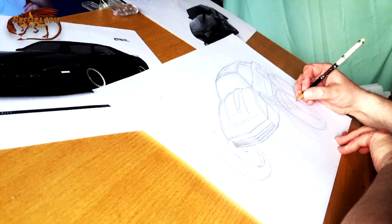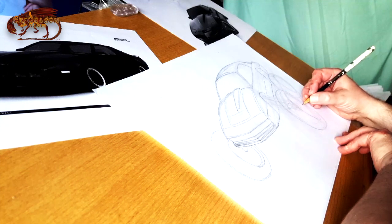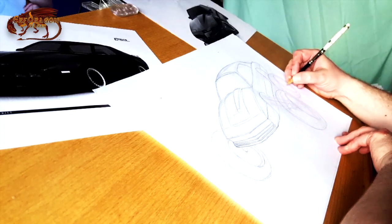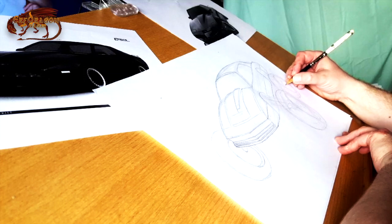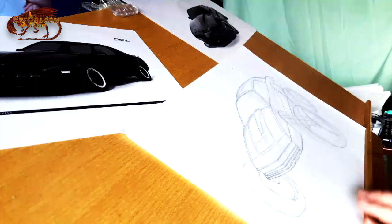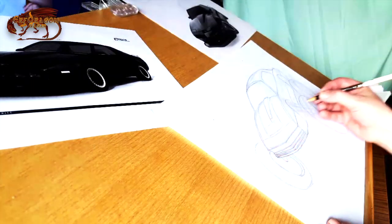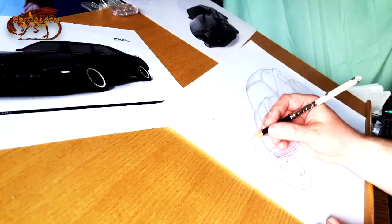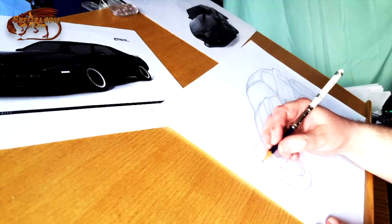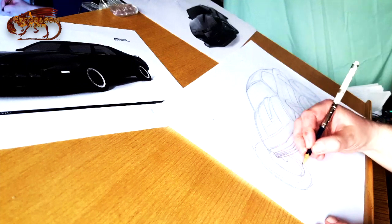Now Knight Rider has these little circle things here. So I'm just plotting this in so that they're there. Right. And I think that's it. I think I see the problem with this wheel. For starters, it's in one place. I think it should be here. That's the first thing.